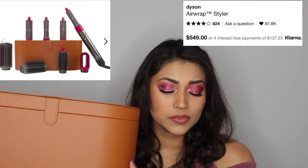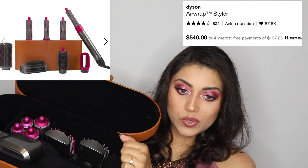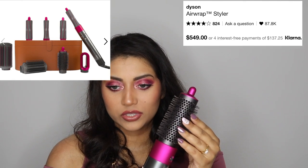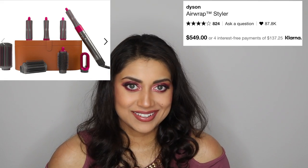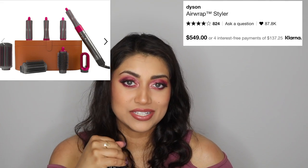I also got a haircut for my birthday — it was the first time in nine years since I actually got a haircut! Along with hair, my husband got me the Dyson Airwrap set with all of the attachments. I got the pink one and he bought it from Sephora. I always use the blowout attachment — it's really nice, but your hair does have to be pretty damp. Now that my hair is shorter I wanted to style it more often.